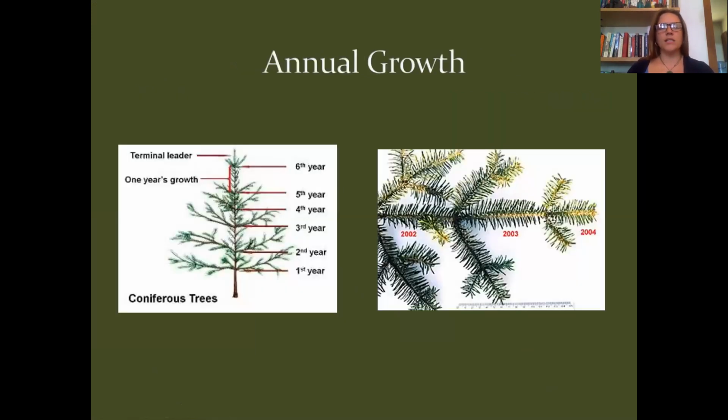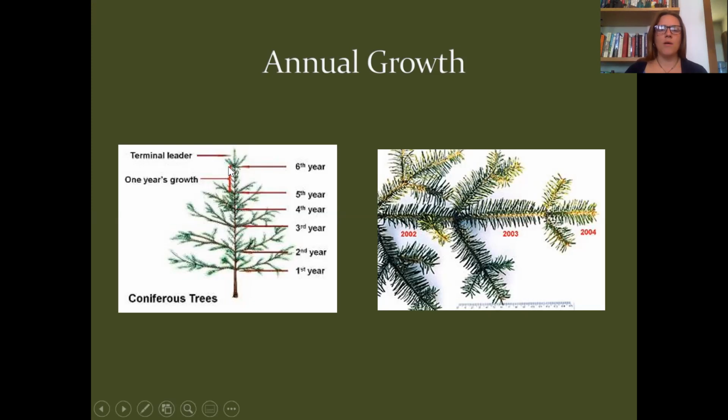Some other things I want to mention: we can often observe how trees are growing and how fast they're growing because they grow in a particular pattern where they add layers or whorls of branches each year. On the right-hand side, you can see a zoom in of a branch, and you can see that each year, two branches are heading off the main branch to the side. One year back, there was a set of branches that grew off the main branch. Because those little branchlets are one year old, they have branches coming off them. And going back before that, there was another branch. So we can see how fast a tree is growing, and in some cases count how old certain growth is, or maybe the whole branch or tree is if it's a young tree.